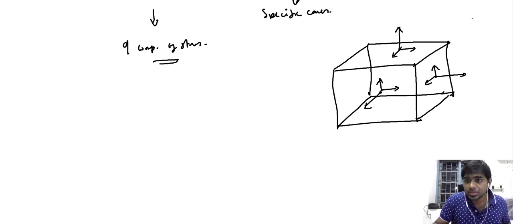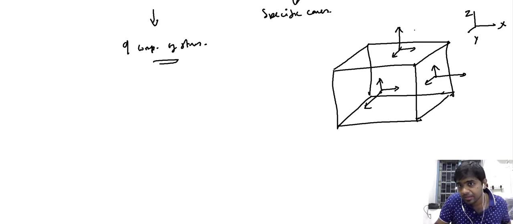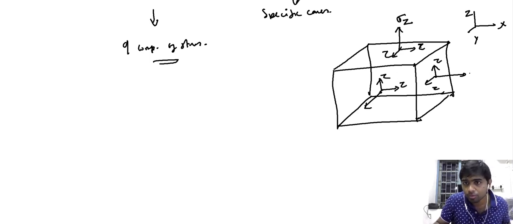So now if we assume the coordinate system to be x, y and z, this stress will be the normal stress acting along the z direction, and this stress is the shear components of the stresses. So we have the shear components of the stresses that are acting along the planes, and we have the normal components of the stresses. The normal components can be named sigma z, so we have the normal component x, the normal component y.